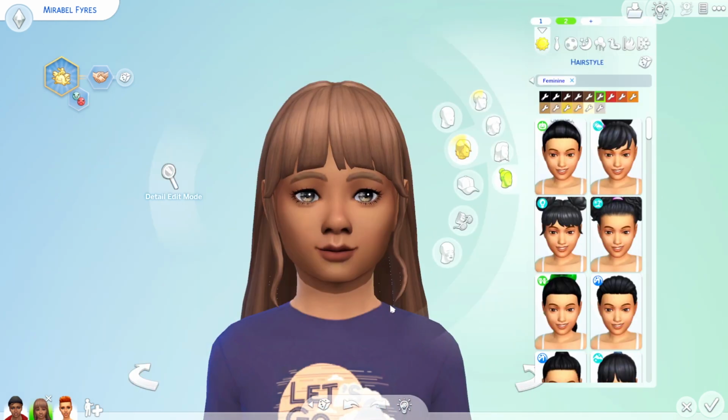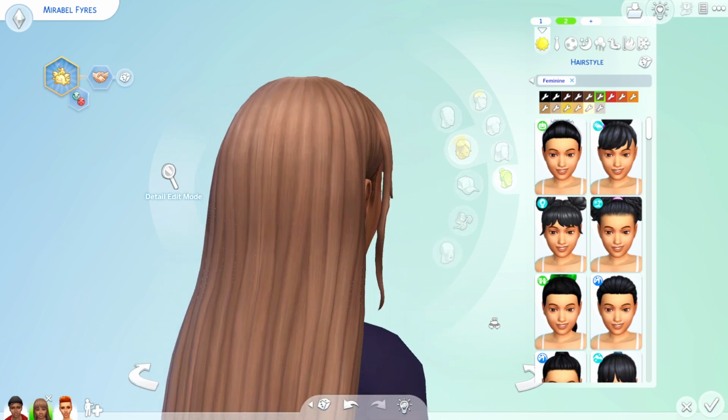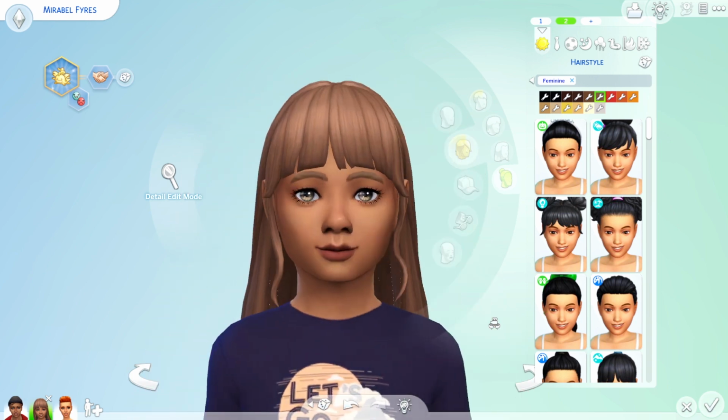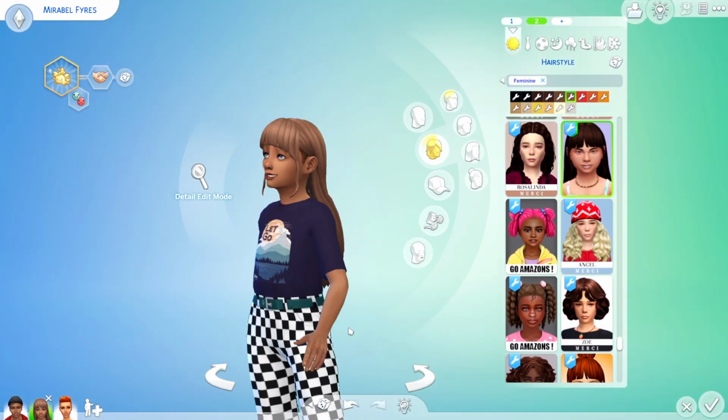All right, you guys, I finished Mirabel's makeover. She's such a pretty sim. Look at those giant eyes of hers. I've given her this hair, which interestingly is tagged as CC, but also not. I assume it's a CC hair. It's got the little designed by thing, which is a thing I've only associated with EA stuff, but it's also flagged as CC. So I assume it's CC.